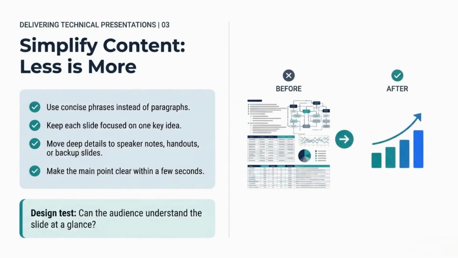The most common slide design problem in technical presentations is overcrowding. We often try to be helpful by including every bullet, table, screenshot, and diagram. But too much information usually makes the slide harder to understand. A better approach is one slide, one idea. If you are presenting a cloud migration recommendation, one slide might focus on cost efficiency, another on scalability, and another on risk reduction. You can still explain deeper technical details verbally or include them in a backup appendix. The slide should make the central message visible right away.